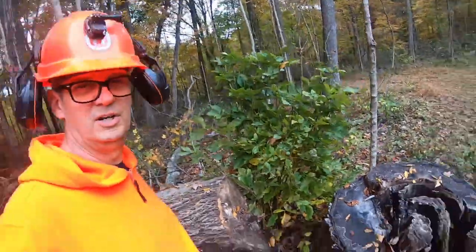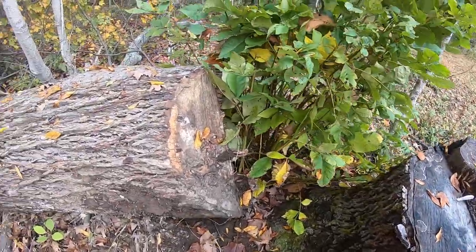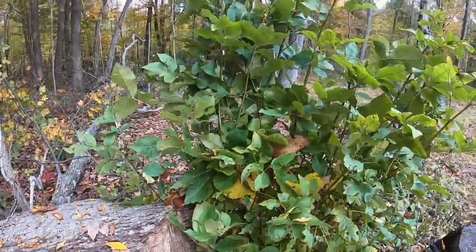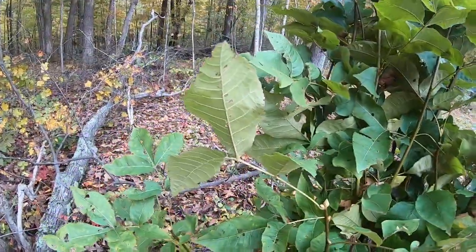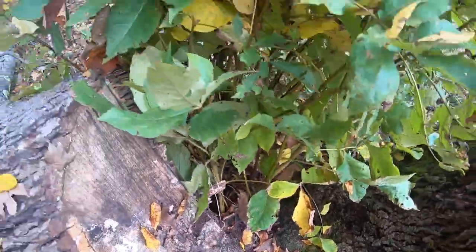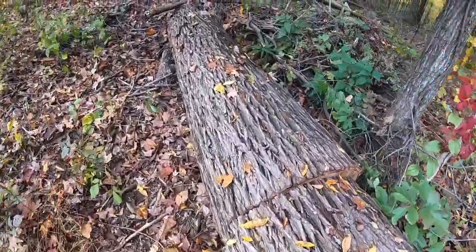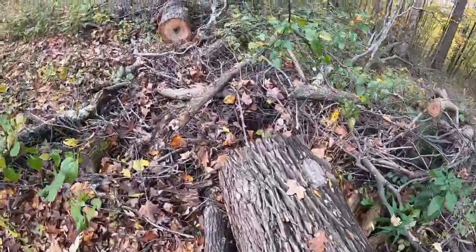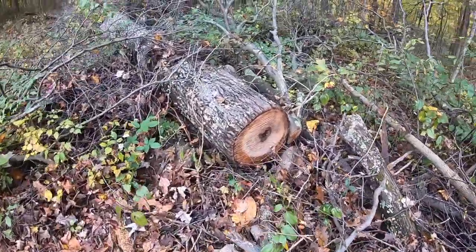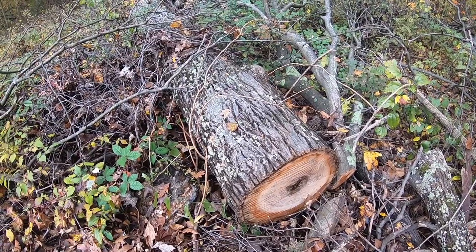Hey everybody. So today I'm out here again at this log of this tree that I thought was red oak. I think these might be some of the leaves from it. Obviously they're not coming out of that. They're growing up next to it. But what I do know is this is not red oak. This wood feels like it weighs twice as much as red oak does, even wet. It's extremely pretty, and it's a hardwood.